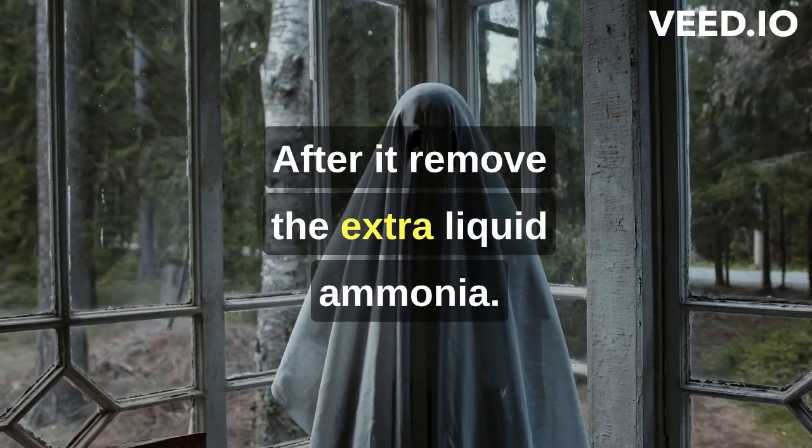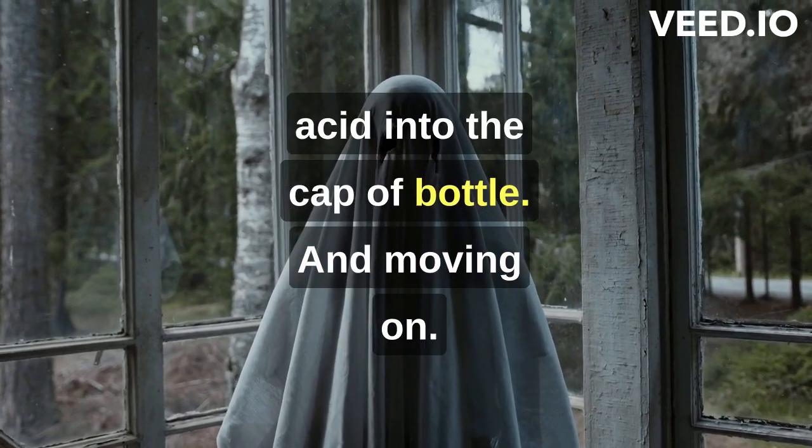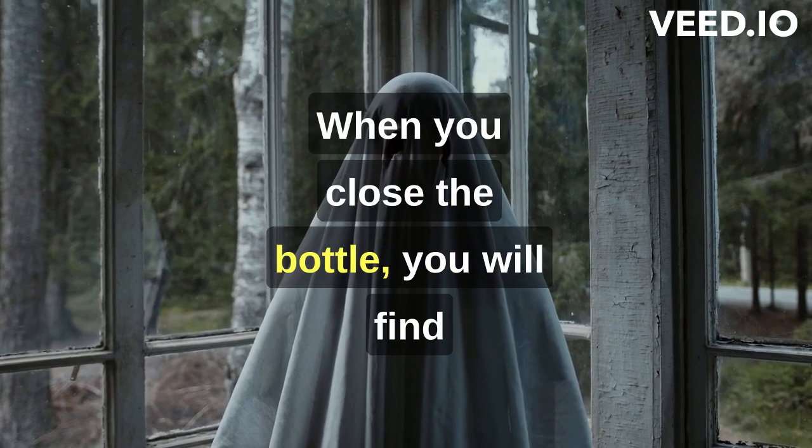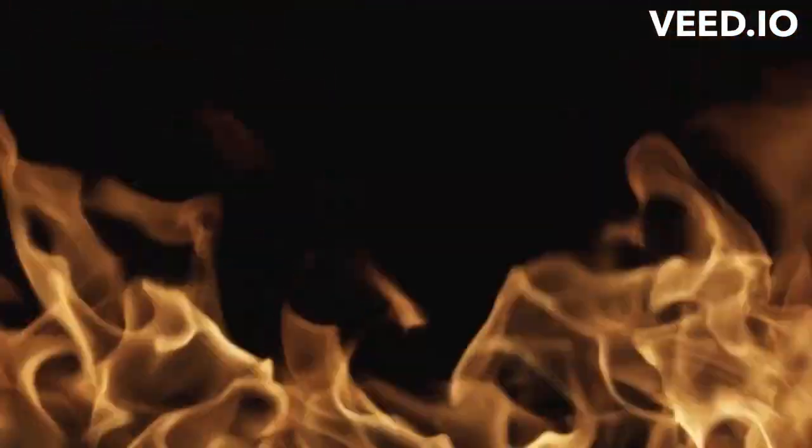After it, remove the extra liquid ammonia. Now pour some drops of hydrochloric acid into the cap of the bottle, and moving on, when you close the bottle, you will find out that your ghost is entrapped in the bottle in the form of dense smoke.